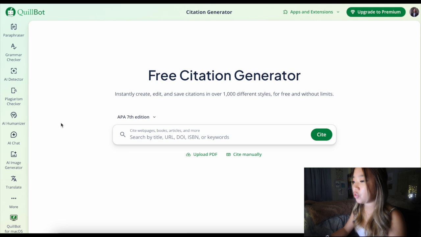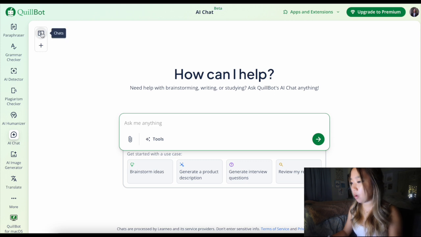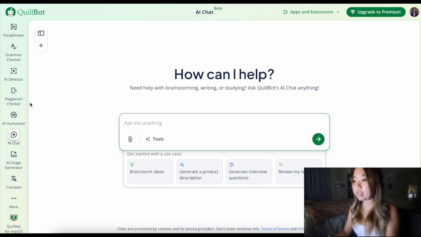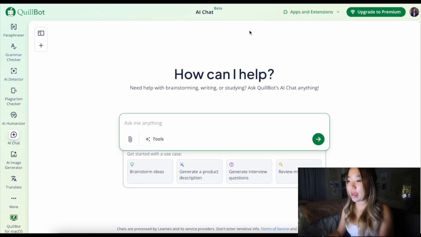Now that we have Logically out of the way, what is QuillBot? Its strengths lie in quick edits and content simplification. So if you're writing emails, short articles, editorials, or need help summarizing heavy textbook wordings, QuillBot is a player you want at your side. Here are some main features that can help guide you through your academic journey.